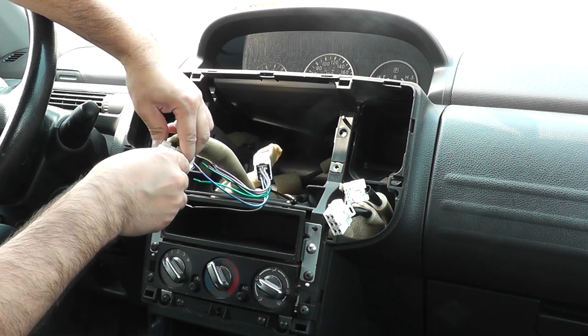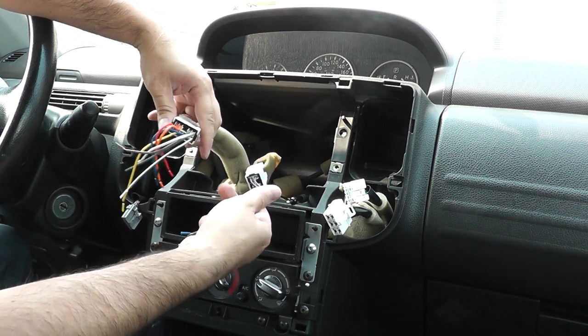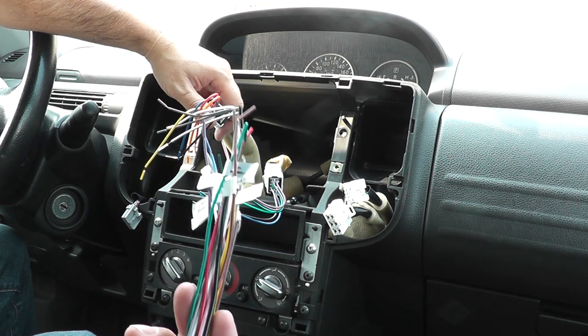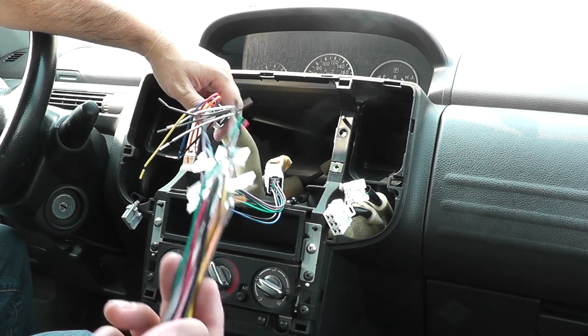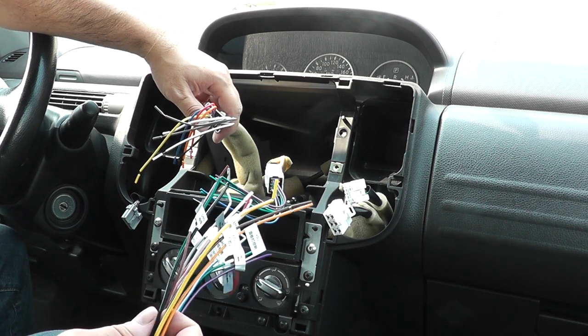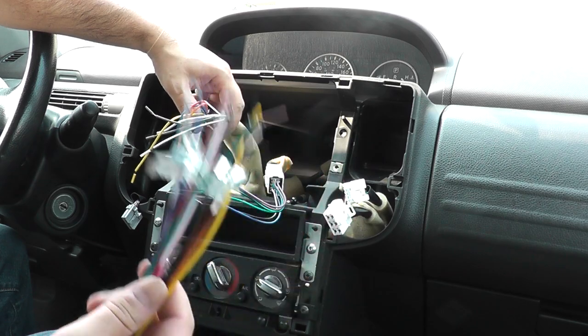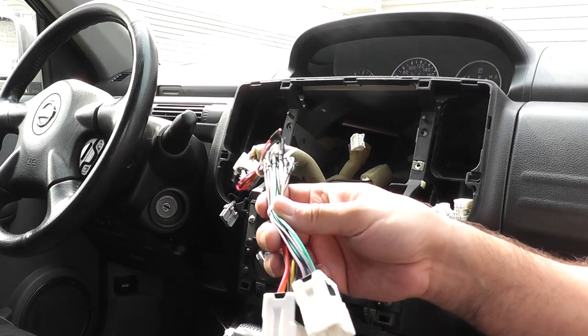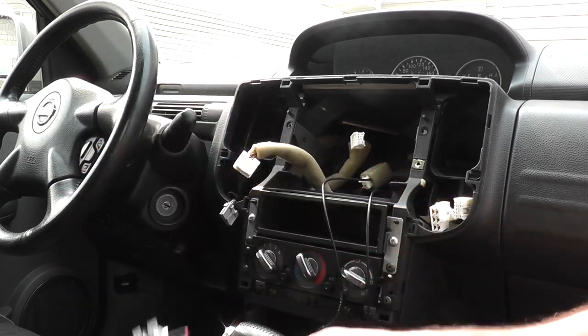Plug them in like that, and then what I have to do is go and match these wires here to each one of these ones. They're all color coded, so just go orange to orange, yellow to yellow, red to red, black to black, etc., etc., and you should be done. Okay, so I've got my harness all prepared here.